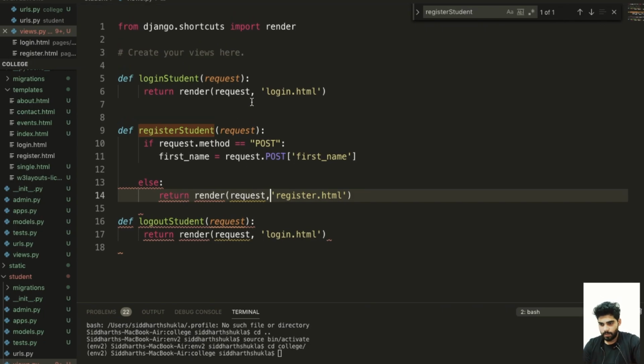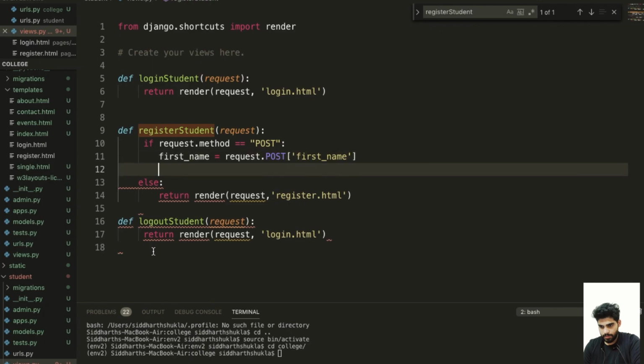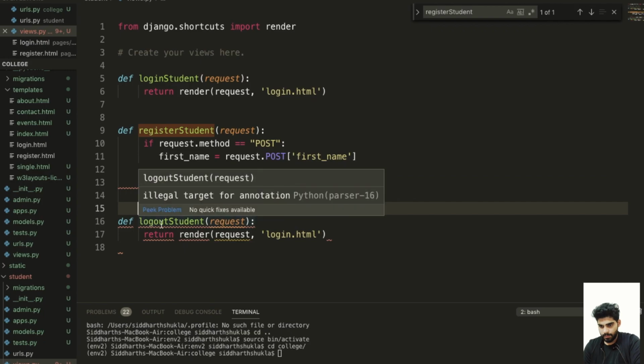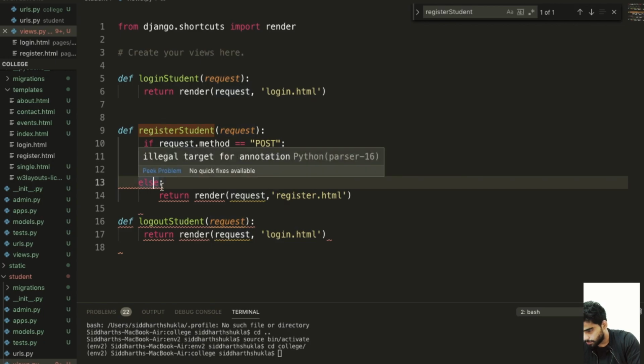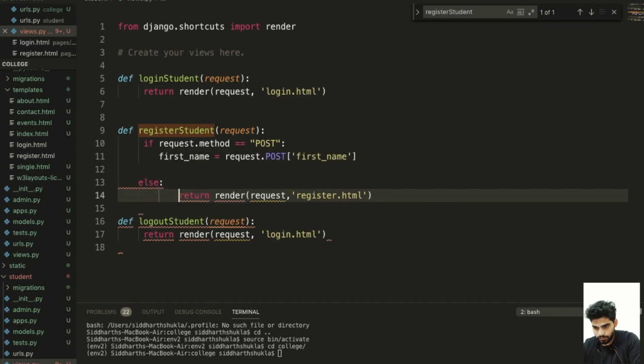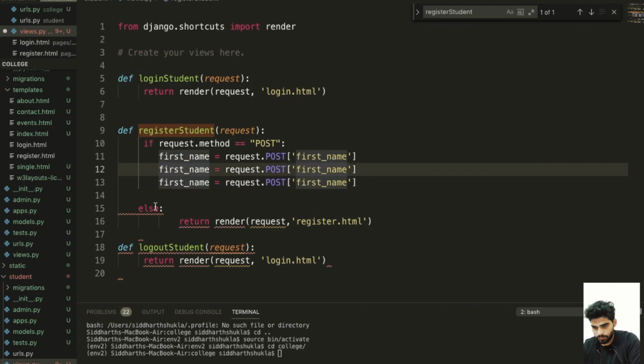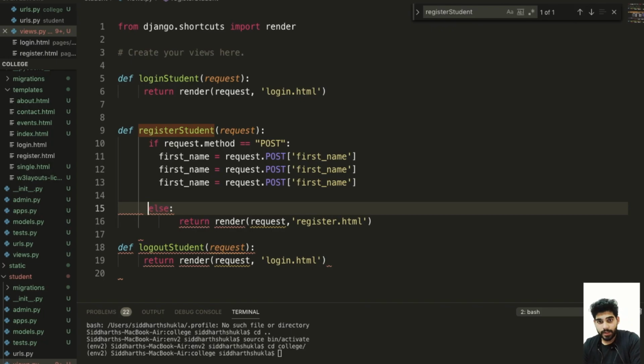Why are we getting an error again? Great, I forgot to add something here, because Python is strict.